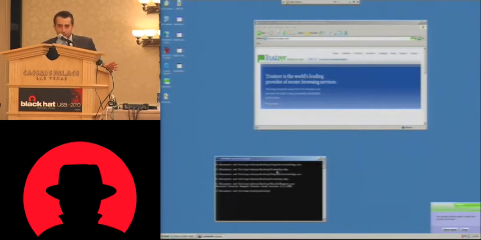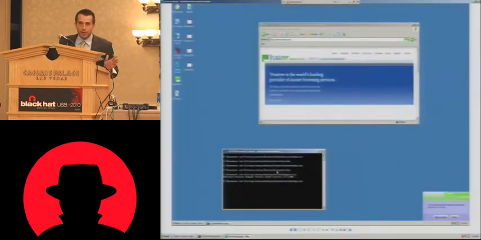basically it detects that Trusteer is on the system. Trusteer is completely running right now. You guys saw that black screen. And now, hopefully, if I don't have any more bad luck today, this worked. As you guys can see, Trusteer was completely disabled. In this screenshot, you can see my entire desktop, including the browser.